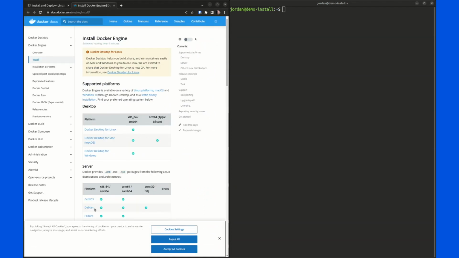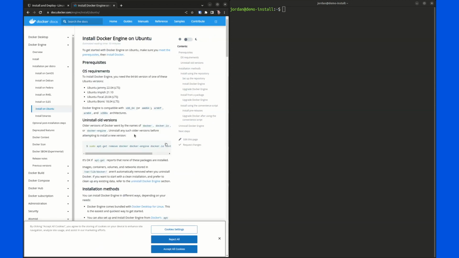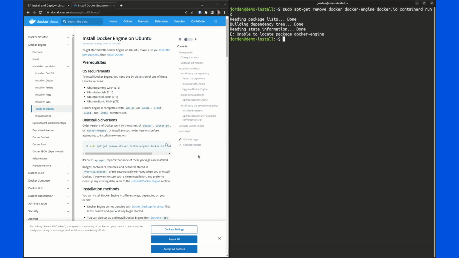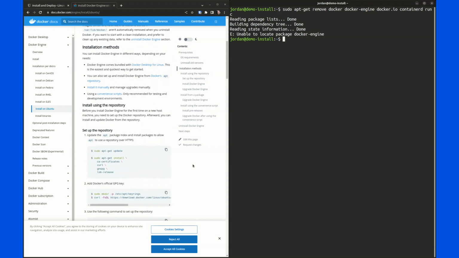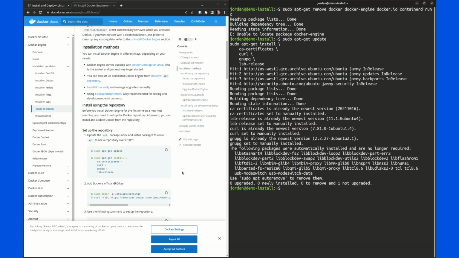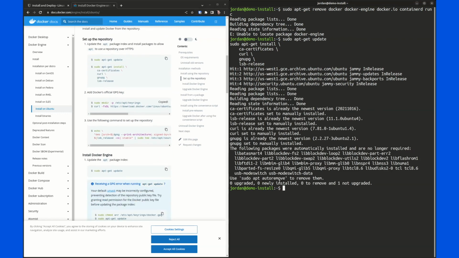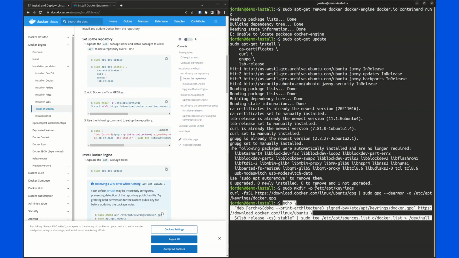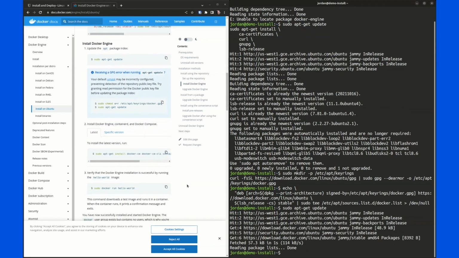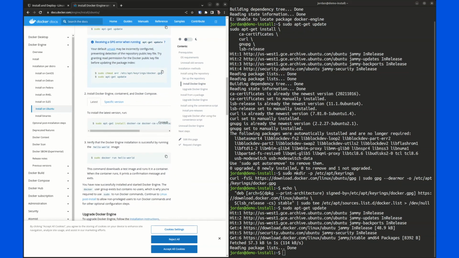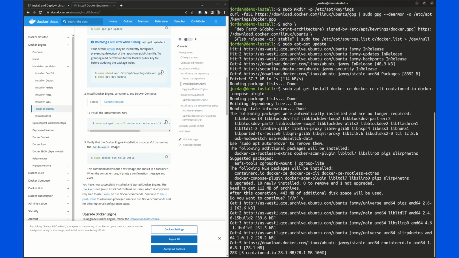So for any Linux distribution, we're just going to be following Docker's installation guide for installing Docker and Docker Compose. We're checking to make sure that GCP didn't include any Docker packages because we want to install using the official repository here. So we're just going to run through these prereqs like so. Okay, no errors. And then we are going to grab the latest version of Docker. Go ahead and say yes to that.